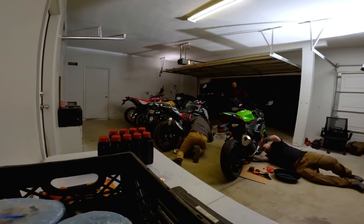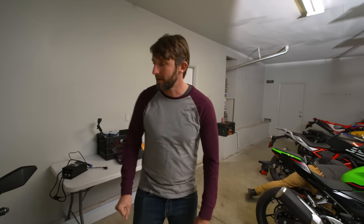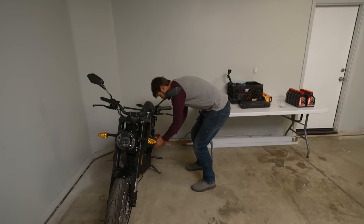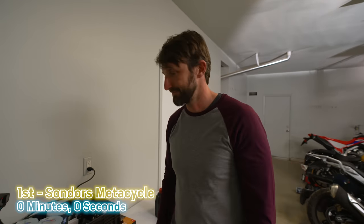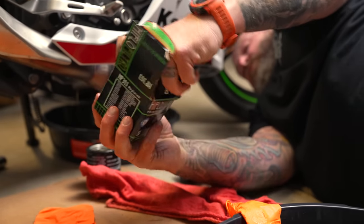We are now 60 seconds into the test. The tension is high here on the floor. I don't actually have any maintenance on my bike here, the Sondors. The only piece of maintenance really is refueling it, which I will do now. And we're away. Now it's just back to watching these Neanderthals with their grubby, grubby oil.